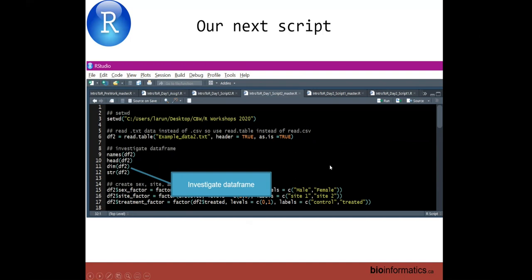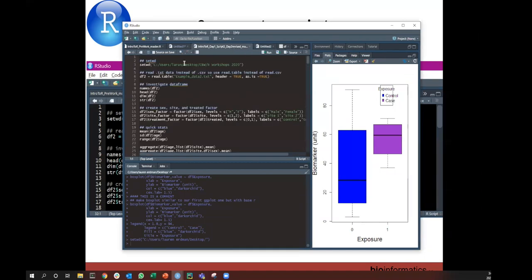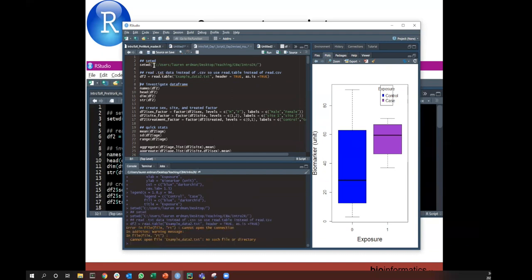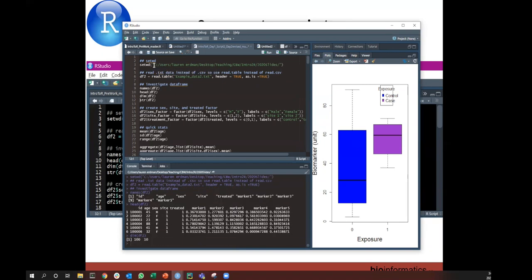Though a lot of people brought up that there's other things maybe you'd like to know, like what are the unique values in the column? So you could do that. I'm just going to actually now show my data frame. So first I want this to be changed to Lauren Erdman desktop. And I'm just going to hope that I have it. Oops, I might need it in the, there we go, okay. And then I can see these.